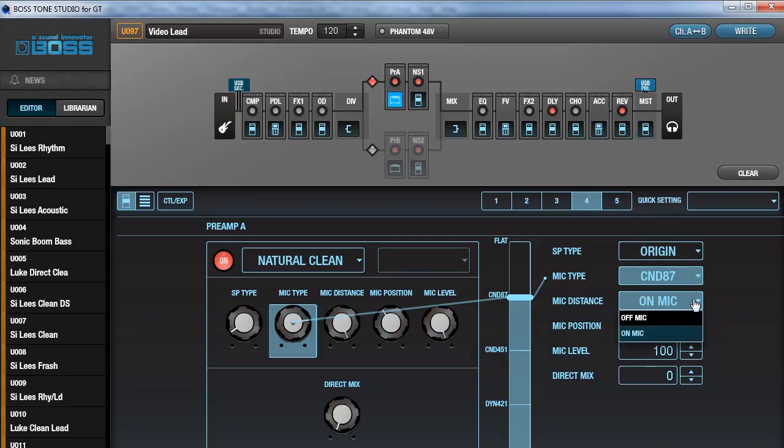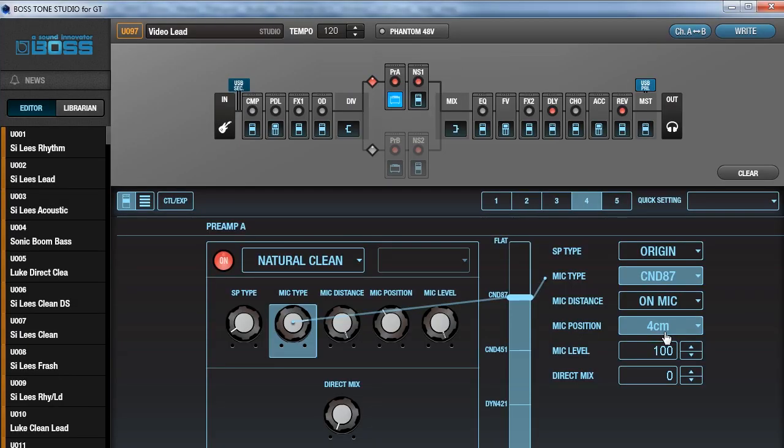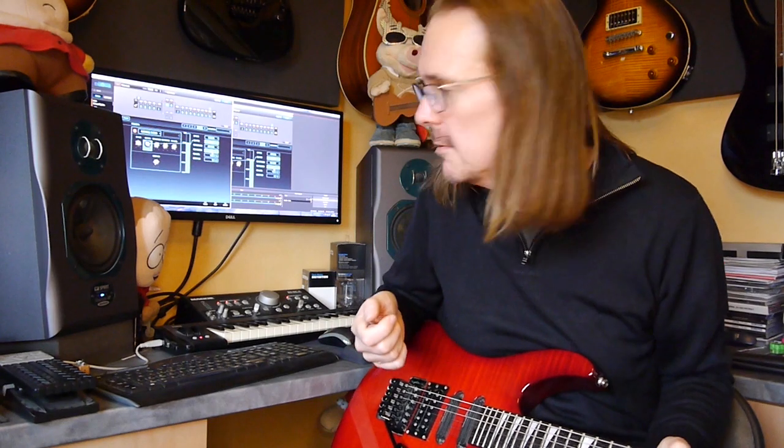Okay, mic distance, you've got two settings there, on mic or off mic. Basically, it's whether the mic is pointing directly at your speaker, or pointing off at a bit of an angle. If it's pointing directly at the speaker, you're going to tend to get a brighter sound. So I've chosen that. I thought the off mic just sounded a little bit muffled to my ears. And the position, I've got it 4 centimeters away from the center of the cone. Again, if you've got it right on the center, it's a very bright, harsh sound.